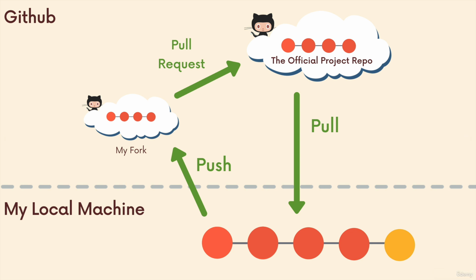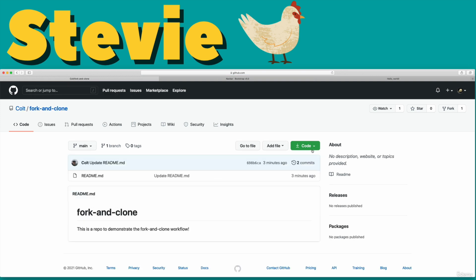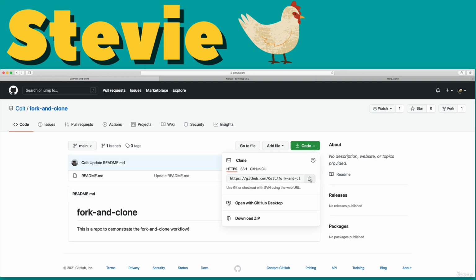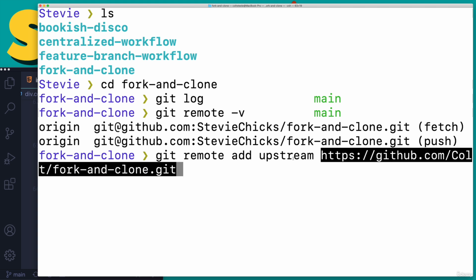They diverge, right? So if I want to stay up to date with what's happening and I want to get those changes on my repo from Colt's original, then I want to have a connection. I need a remote to refer to that original project repo. So I'll just go to the original. I'm going to copy this URL for Colt's version, all right? And then I'm going to add a remote. So it's git remote add, and then I'm going to call this one upstream because that's a really common name, or original or something to indicate this is the original thing I forked and cloned. This is not my repository. So I'll just go with upstream.